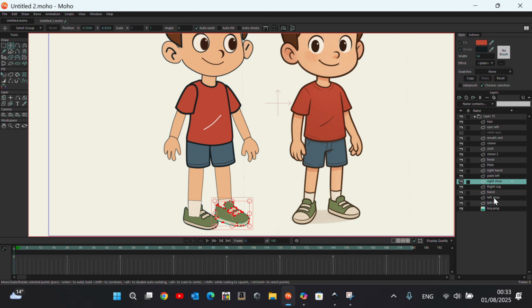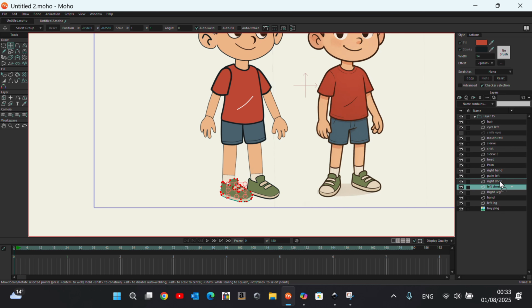There you are. You can then organize your layers and go on to add bones, ready for rigging.